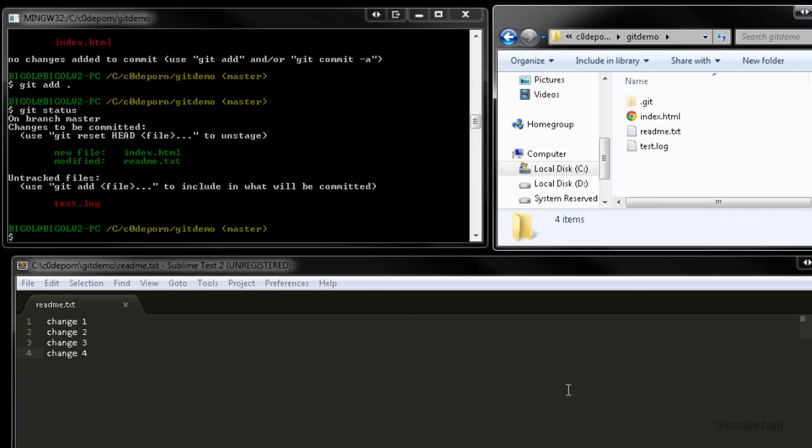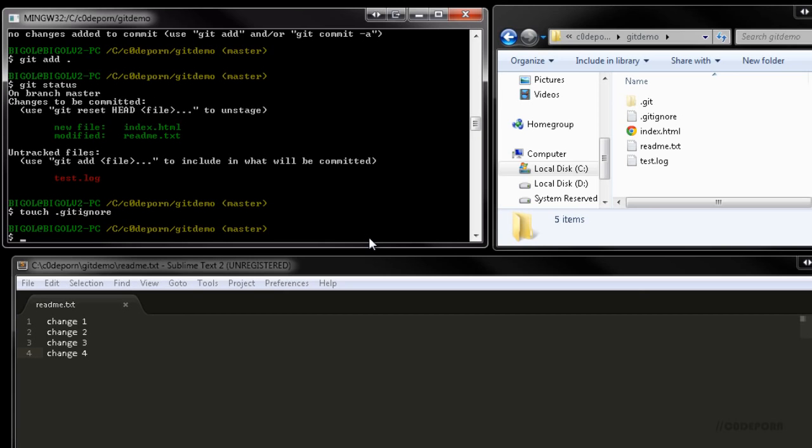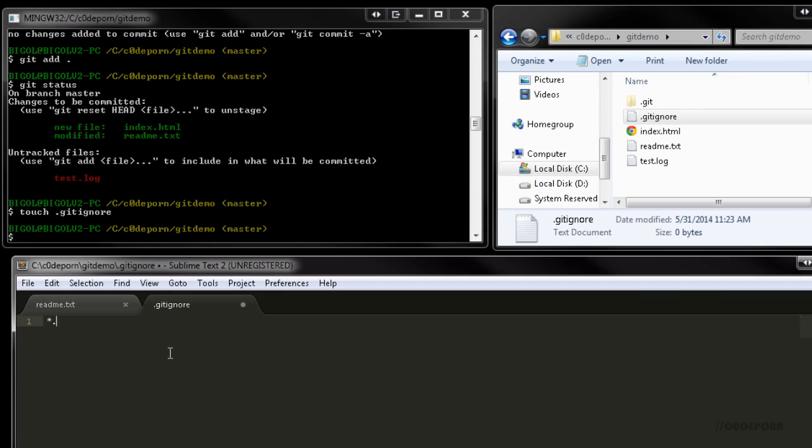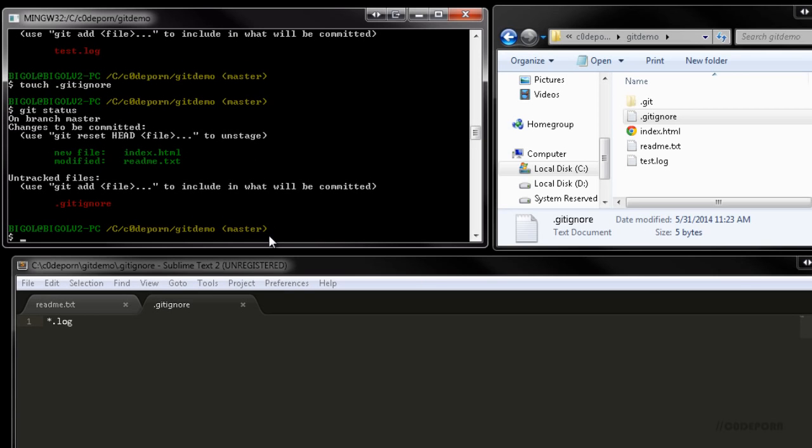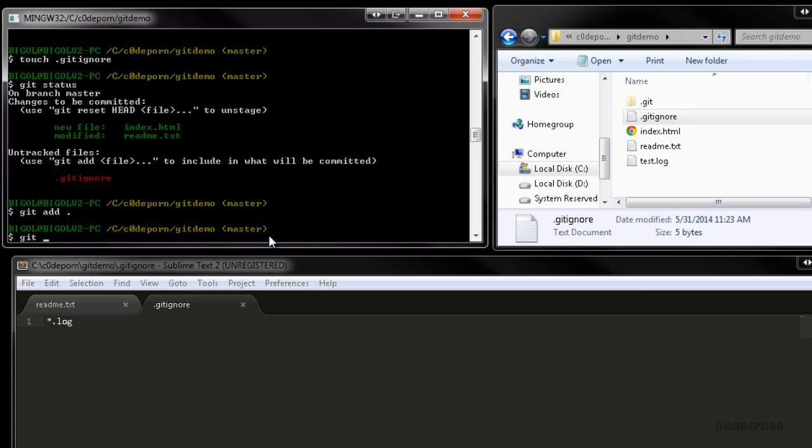So a shortcut to use is inside of Git Bash, touch .gitignore, which will create the file for us. Afterwards, you can open it in an editor. In the editor, we'll add *.log and then save the file. Now when we use git status, our log file doesn't show up any longer. However, our .gitignore file does, so we'll need to stage and then commit the ignore file.